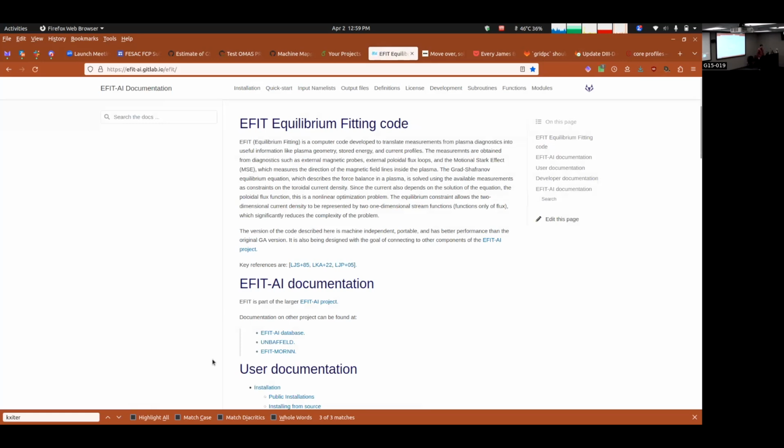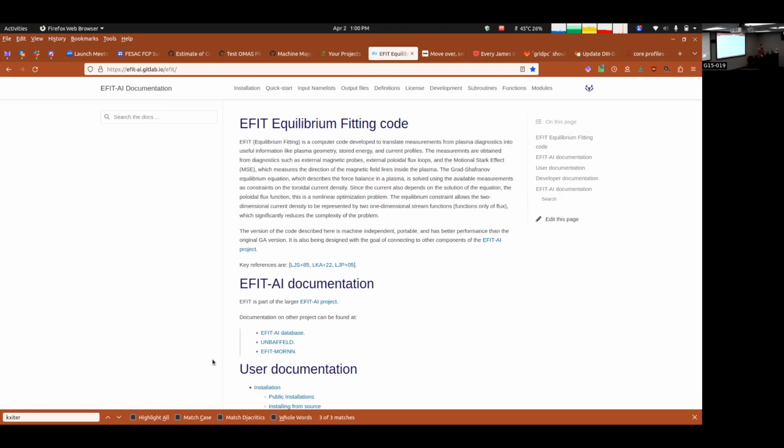Good point. So is the difference between EFIT and EFITtime with these two modules just that in EFIT you run one time, whereas in EFITtime you run as many as you like? At the highest level, that's the big difference. Yep. There's some minor changes in terms of what options you have in the GUIs. You can't run fit boundary modify mode in EFITtime. You only do that for one time slice. That's the thing you did with the Green's functions. You went to EFIT instead of EFITtime, right? Correct.